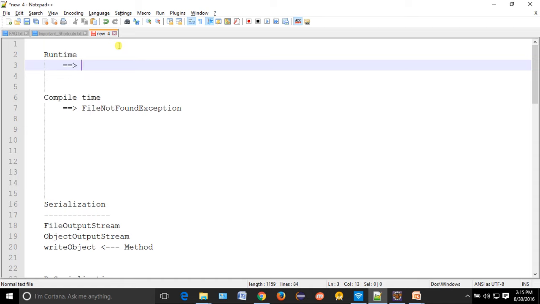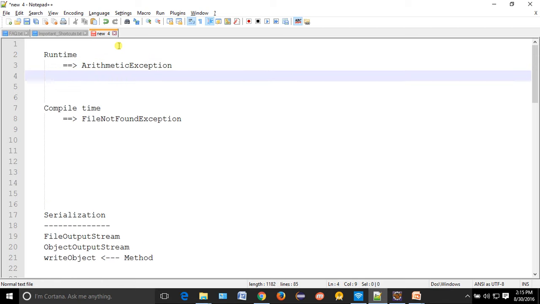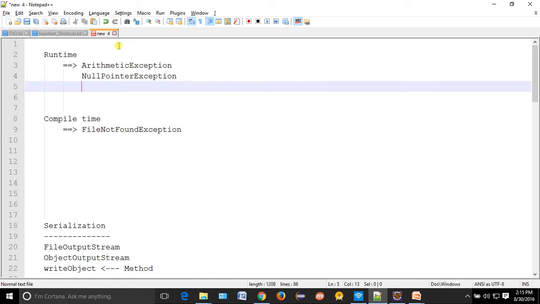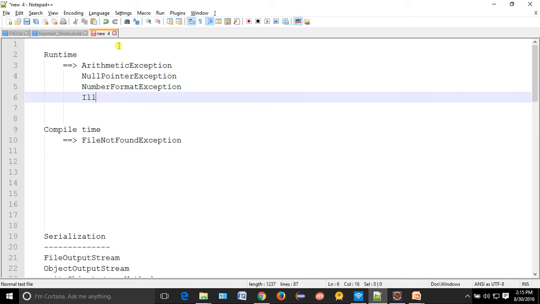ArithmeticException, then NullPointerException, then NumberFormatException, IllegalArgumentException. So these are the different exceptions that are there.